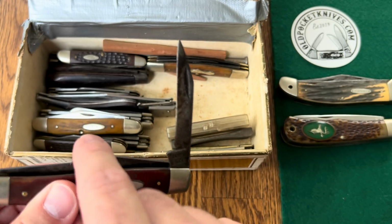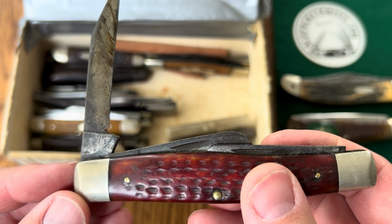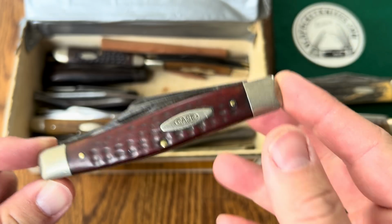So nice Stockman pattern, and it is a 7.5 pattern. I think that's 6375. Again, this is its nicest view.